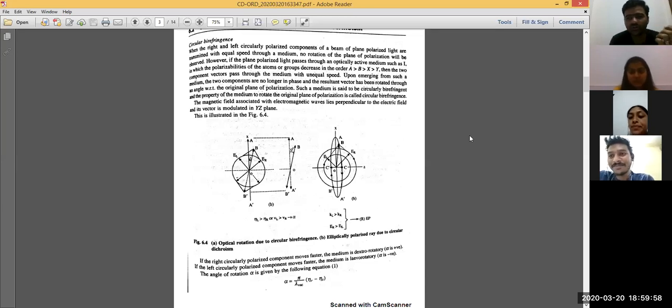Now this enantiomer is also going to show differential absorption of LCPL and RCPL. That's because the medium itself is circularly birefringent, and it also exhibits circular dichroism. Why circular dichroism? Because circular dichroism is also a chiroptical property. If it is a chiroptical property in a chiral medium, the rate with which LCPL is absorbed and RCPL is absorbed by a chiral medium is going to be different. One of them is going to be absorbed to a larger extent. The other one is going to be absorbed to a lesser extent.